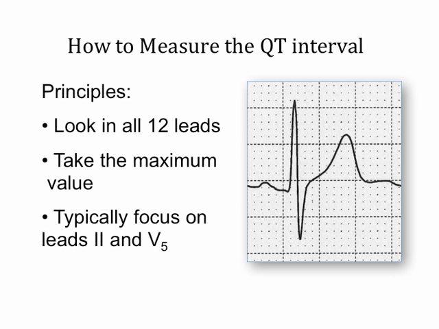First of all, I draw your attention to measuring the QT interval in all 12 leads. We usually look at the maximum interval. I would just caution you not to measure the QT interval when the T wave is very low amplitude. Usually you focus on lead 2 and V5. These are the traditional leads to look at because they have the maximum amplitude, most bell-shaped T wave.